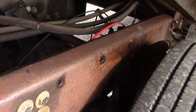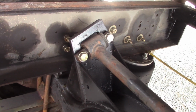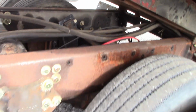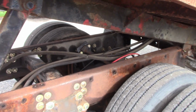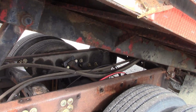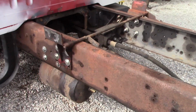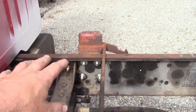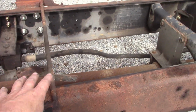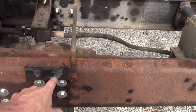Here's a better look at this bracket I made for the torque arm. A lot of guys thought that was overkill, but trust me, if you see what he's going to do to this truck, I'm not sure that's overkill. Suitable, it'll work, but I'm not sure it's overkill. So we got those on, and the front where the bed rests. One, I ran out of grade 8 bolts, but I needed to get it in here so I could get the bed situated and get my holes drilled, so we used the grade 5s.